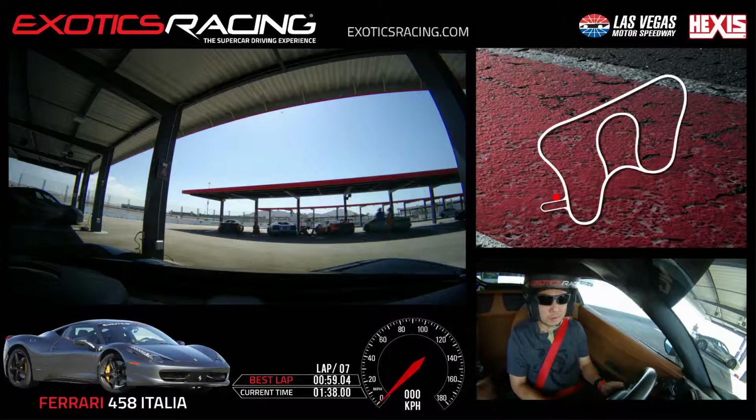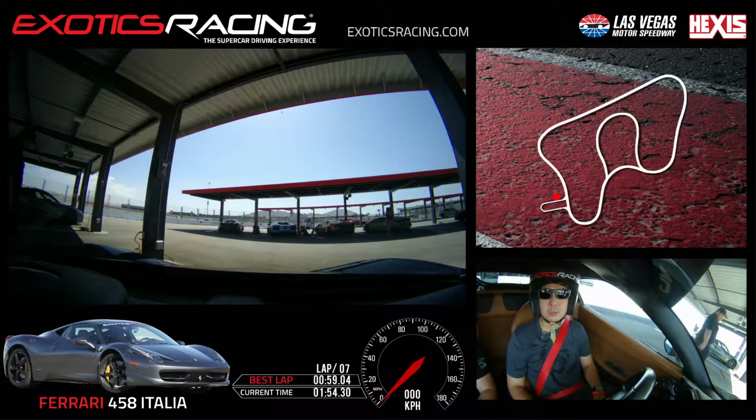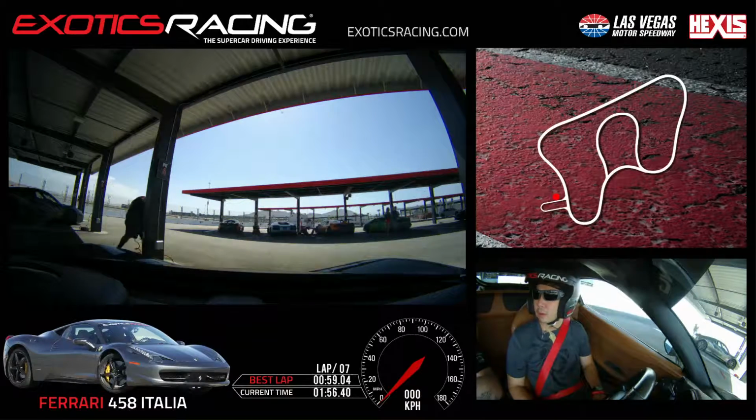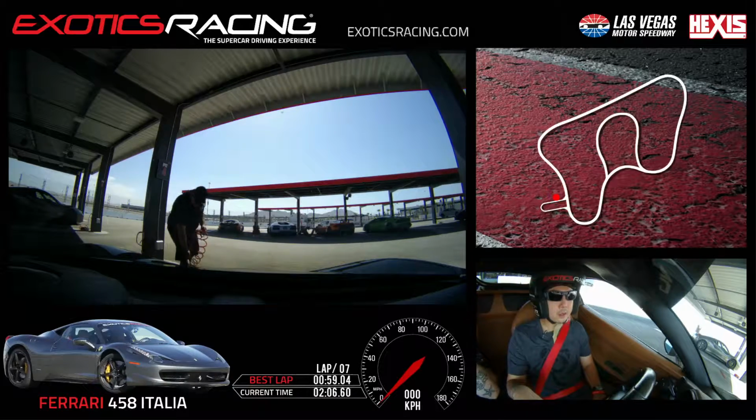So just thinking about what I told you as the string theory. You have a string tied from here and here. One goes to the brake pedal, one goes to the throttle pedal. Everything's like a puppet, and it has to be so smooth. If you ever break that string, in theory, you're breaking traction. At some point it's going to slow you down, whether it's too much brake as you turn in, where you lift the rear and get some brake-induced oversteer, or if you pop off those brakes, you're going to initiate it, because when you're braking in a straight line, think about the weight going all the way to the front.